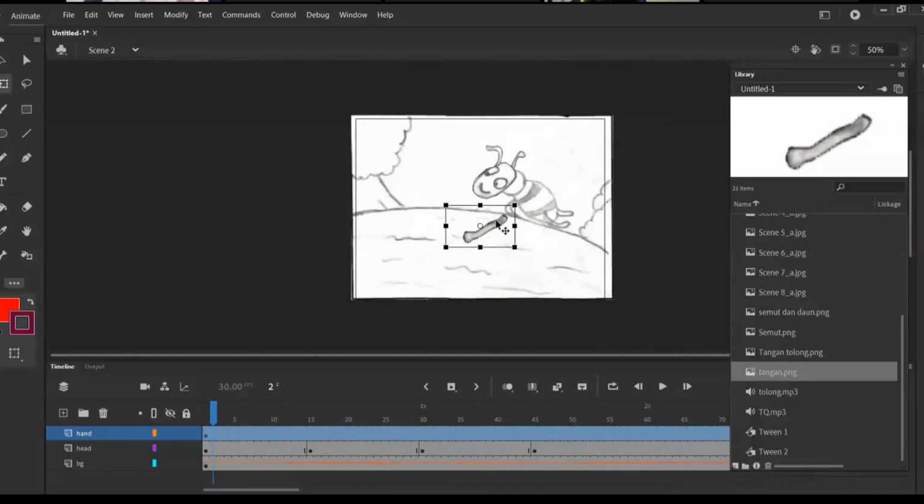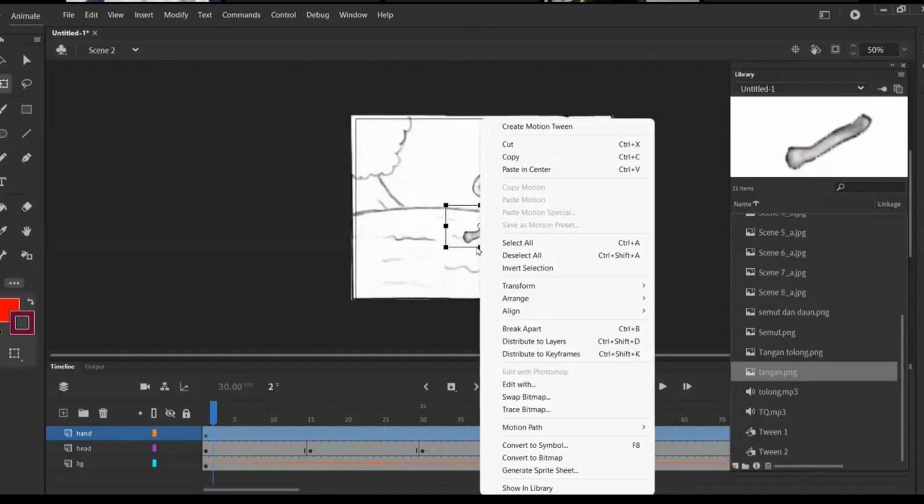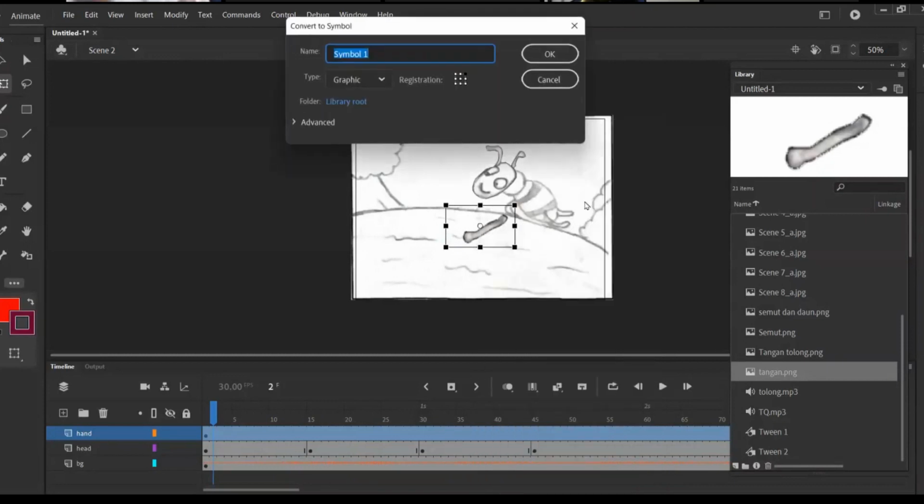We want to change this because if we rotate, it is not normal, right? So we want to change the angle of this joint. So to convert, just right click on this picture and then convert to symbol.